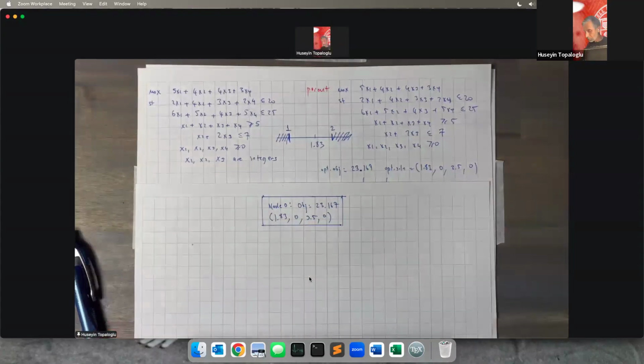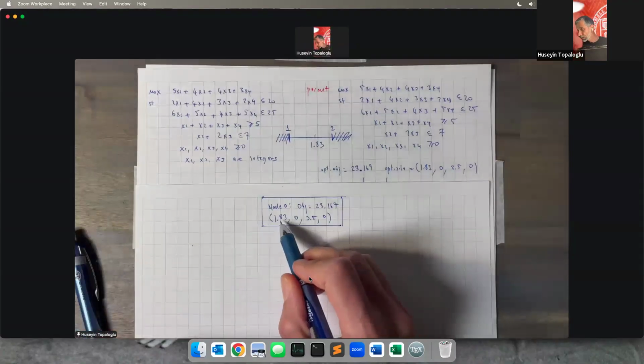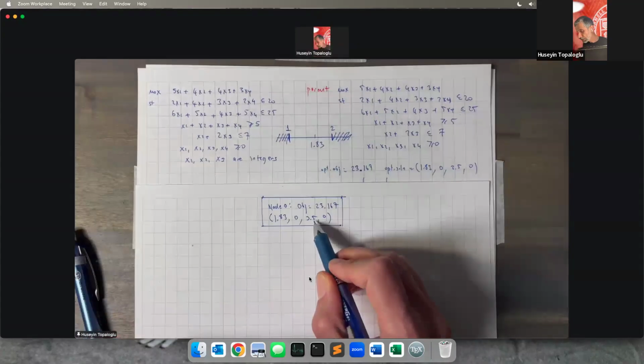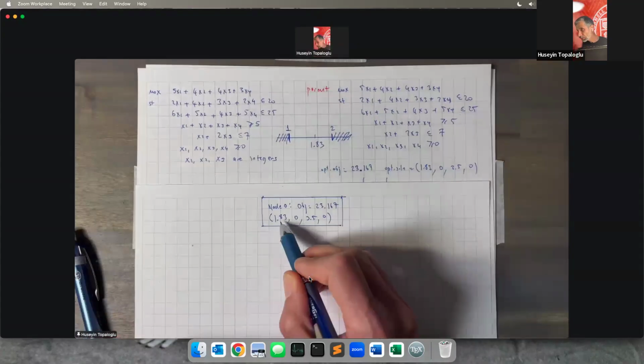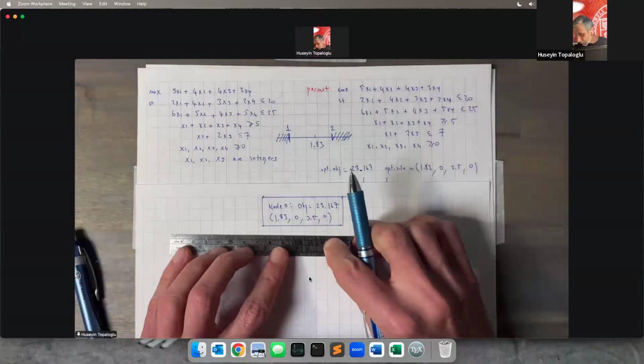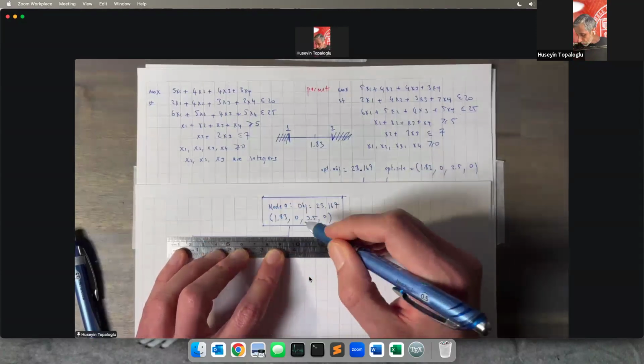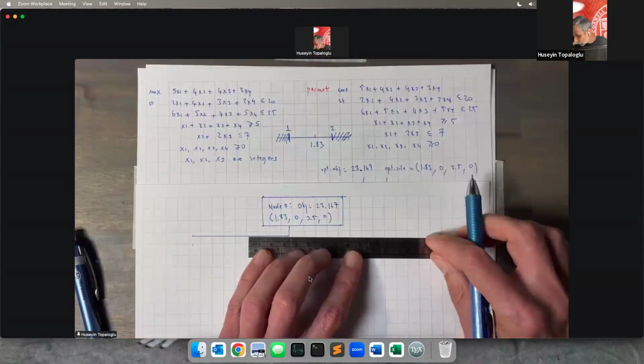Great. So then we said, well, x1 doesn't satisfy the integrality requirement that I want. x3 doesn't satisfy the integrality requirement that I want. Arbitrarily, we picked x1. Based on the value of x1, let's branch into 2 cases. And the 2 cases that we branch into were x1 is less than or equal to 1, and x1 is greater than or equal to 2.